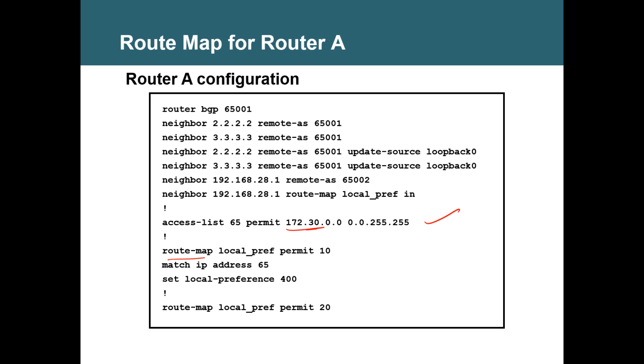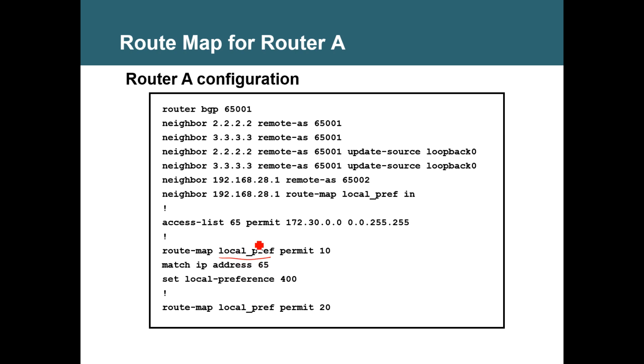See, route map, as the word says, it is to map the route to a particular direction. Not only in BGP, we can use this route map with OSPF, EIGRP, RIP, static route, all policy-based routing, PBR. Route map will come into the picture. So for the route map, we give a name. This is a name, LOCAL-PREFERENCE. I prefer giving names in capital letters because this sometimes will confuse people.